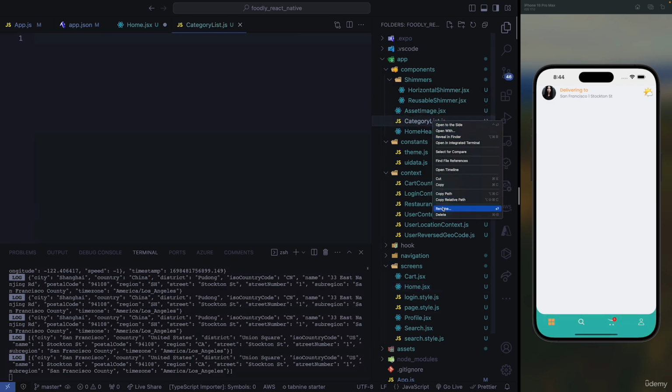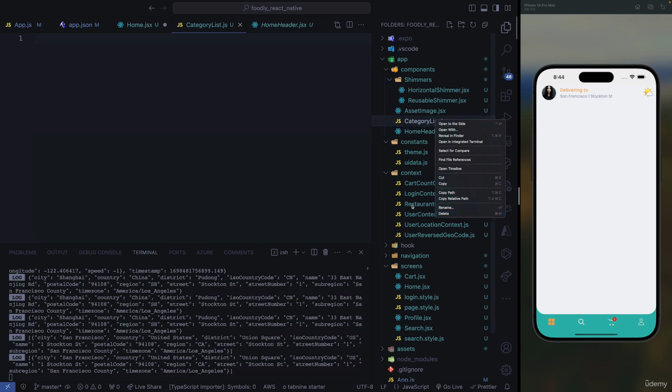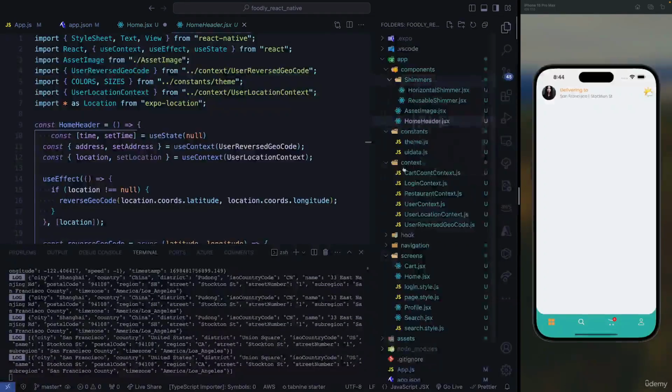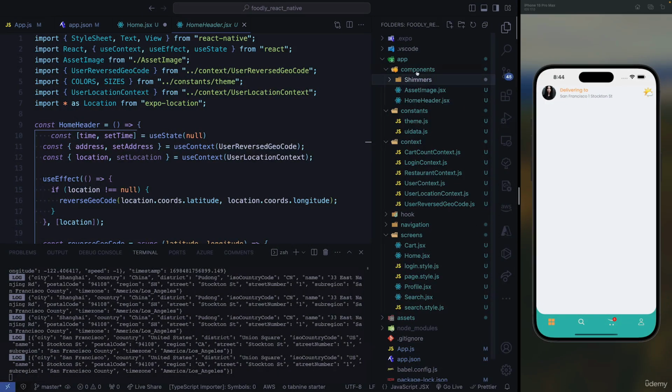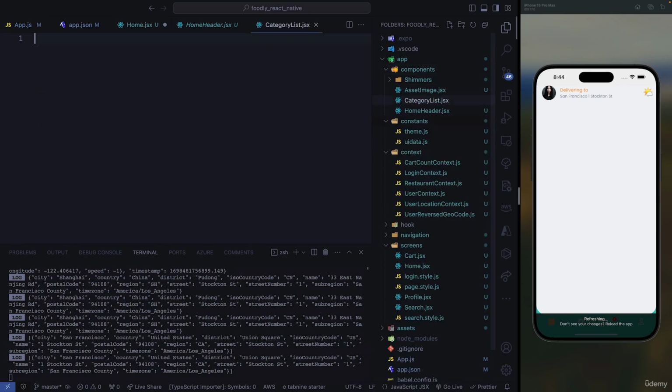So what I'm going to do here, I'm just going to rename. I don't want files to conflict, so I'm going to delete this file since I named it wrong, and create a new component. I'm not in screens, but in components. Paste the name, and it has to be a JSX file, like that. And here we need to create our component.